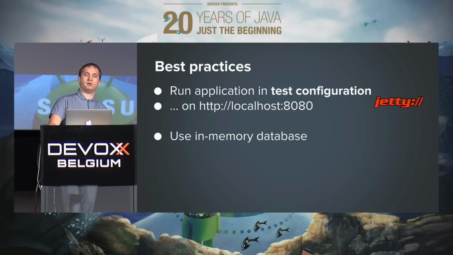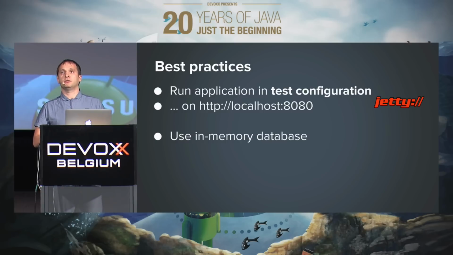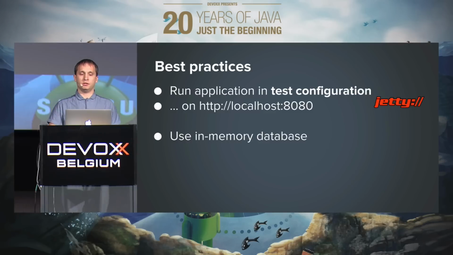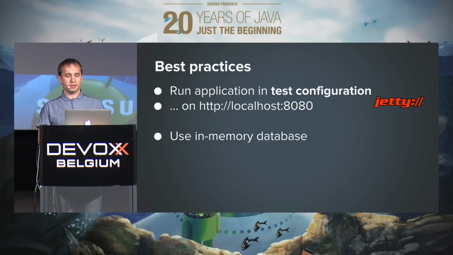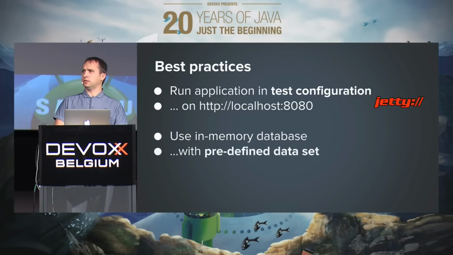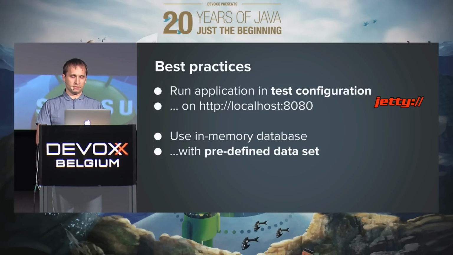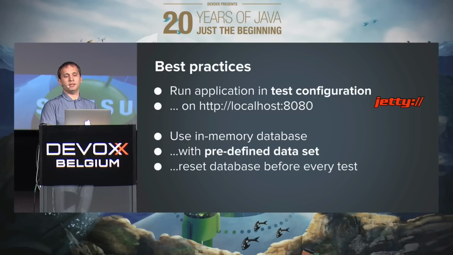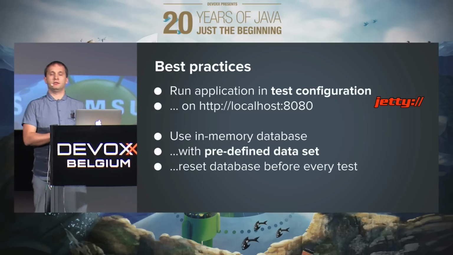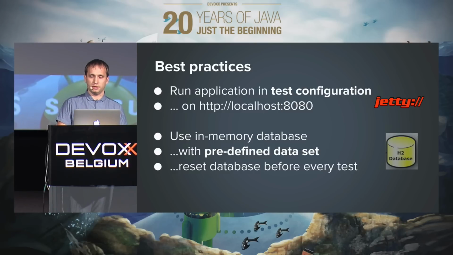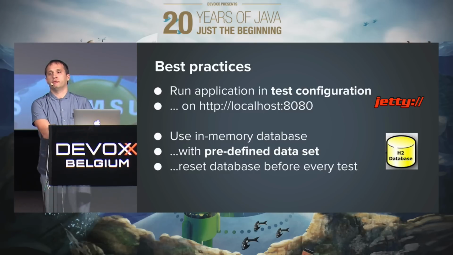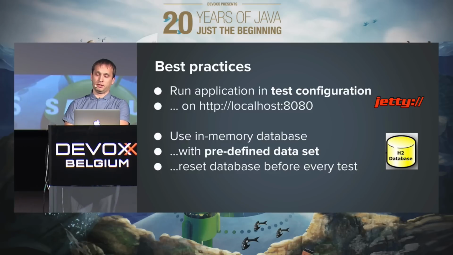The next best practice for us is using an in-memory database. It's probably not good for use in production, I guess, but in tests it's ideal. You can run an in-memory database without needing to manually set up anything or install Oracle or anything else. An in-memory database allows you to very easily prepare a data set for testing, and you can very easily reset the database state before every test. It's very quick and easy. For example, H2 is our favorite in-memory database, but you can use anything else.